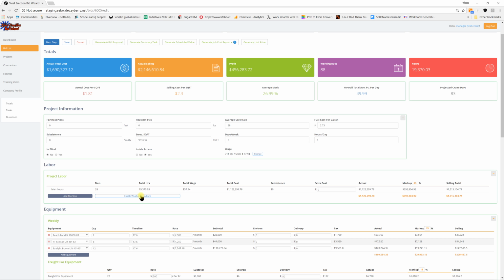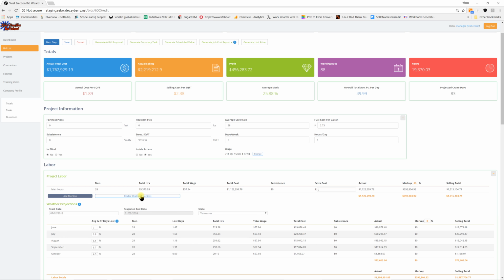So really you got kind of two options. Use this as just a baseline for knowledge, or you can use it because when we got guys showing up, we got to pay 2-hour show up time. When they show up and the weather's bad and they can't work, we got to pay them 2 hours. So we really need to get that covered in the bid, as well as even during times of, we're doing a project, weather's bad. It's not the most optimal weather for production. So that's another way to pick up a little bit of money for lost production due to weather. So you have the ability to disable it or enable it, your choice.